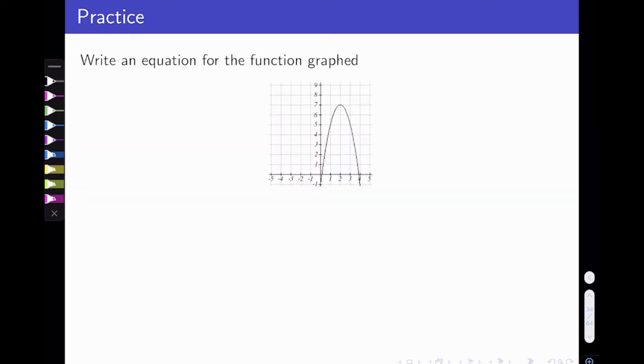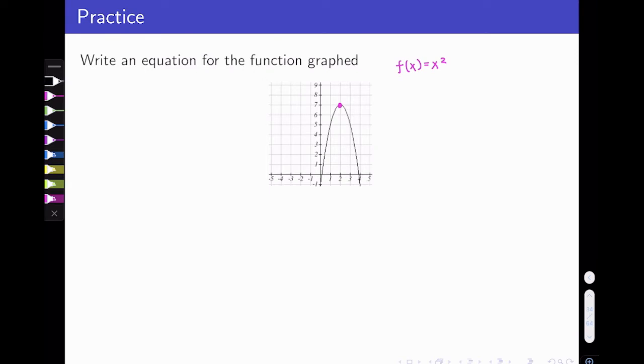We want to write an equation for the function that's graphed. Notice that we are dealing with a parabola, so it is a shifted parabola form. So the base function would be f of x equals x squared, and we're transforming x squared. One way to think about that is this would be a reflected graph that would be shifted to the right 2 units and up 7 units to get to this vertex of this upside down parabola. It's reflected because a normal quadratic function opens upward.